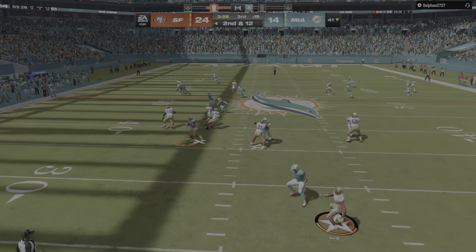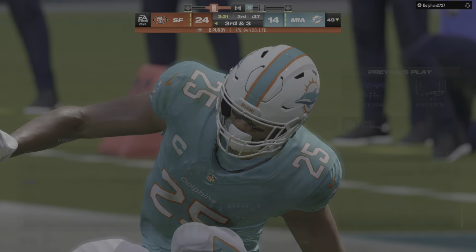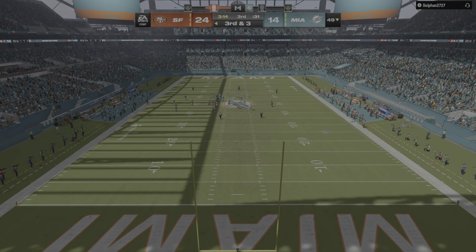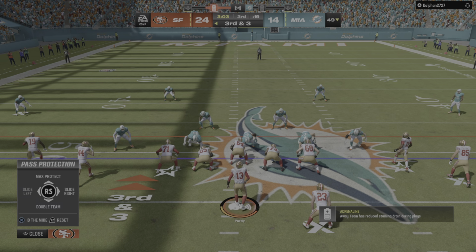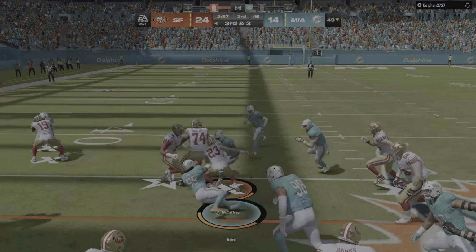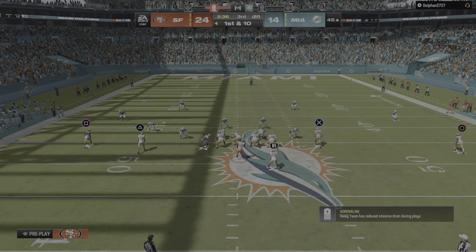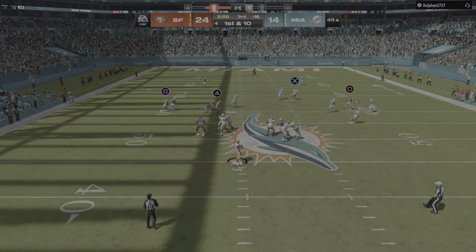Back to throw, Purdy. Open man is Samuel, complete. They'll come up now, third and three. They'll try and pick it up with McCaffrey. And he has the first down yardage before they bring him down right at the 45. It'll go as a gain of six that time, and it moves the chains as well. So now first and 10 as they've crossed into Miami territory at the 45-yard line.